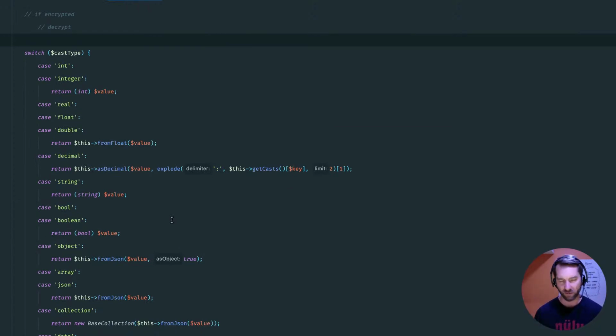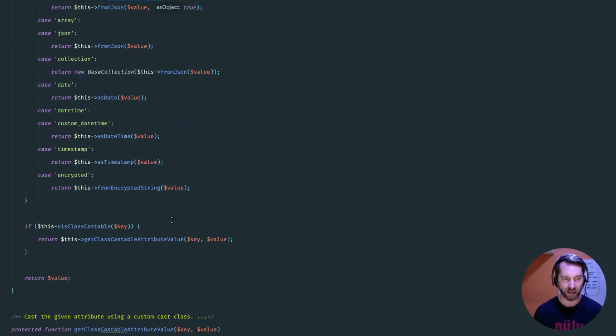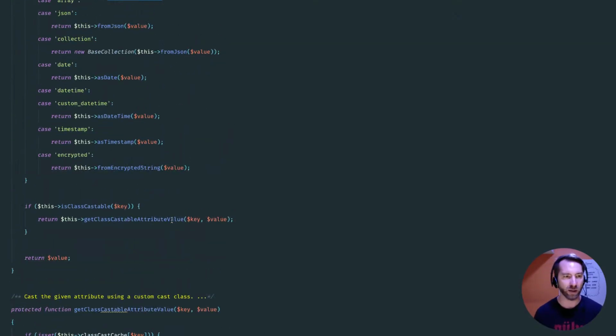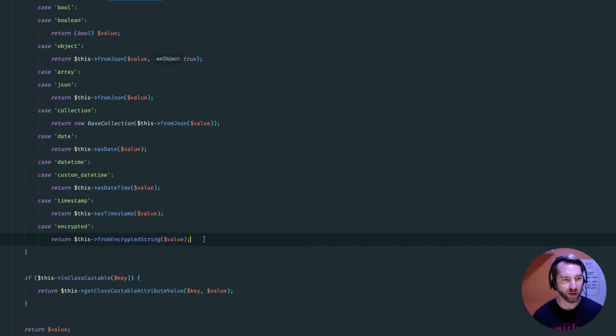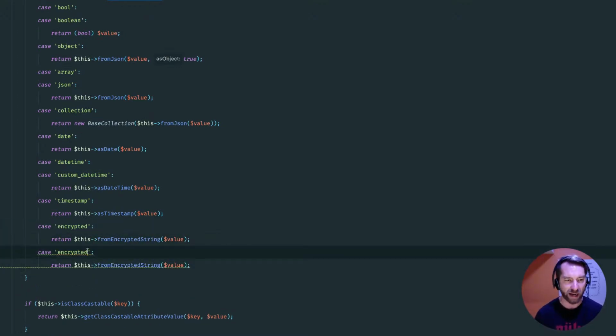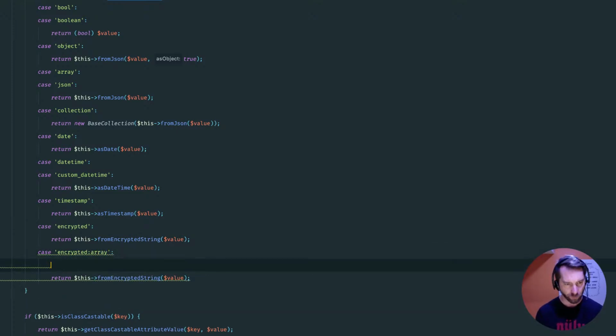Now I only have the test for one of these, so again I'm kind of jumping ahead of myself. But based on what we saw in get decimal and some of the other things inside of here, we could very easily follow suit to do the same thing. But for now, let's just prove that this idea is going to work, and let's just add another encrypted array here. And what we're going to do is kind of cheat and just borrow this from the JSON bit first.